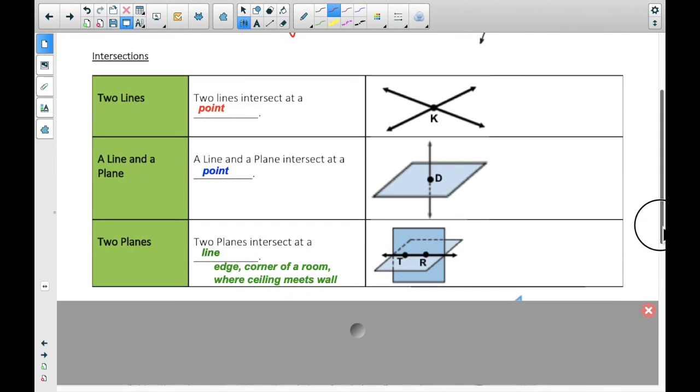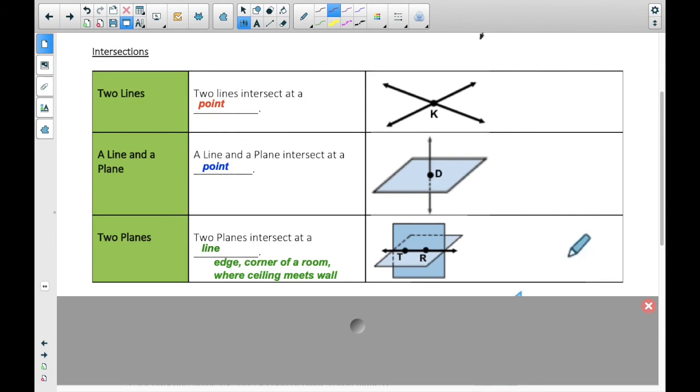This next section talks about intersections. What happens when these things intersect? Well, if two lines intersect, then they intersect at a point, and I think you can see that. You've got two lines, that's the only way they can intersect. Same thing with a line and a plane. If you have a plane and you have a line going through it, the only way that it can intersect is with one point, like a pinprick. And it doesn't even have to be perpendicular. It could be going sideways, and still there would just be one pinprick in that paper, right? So a line and a plane intersect at a point.